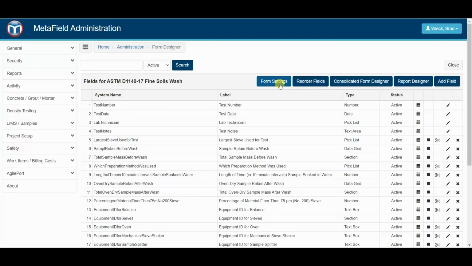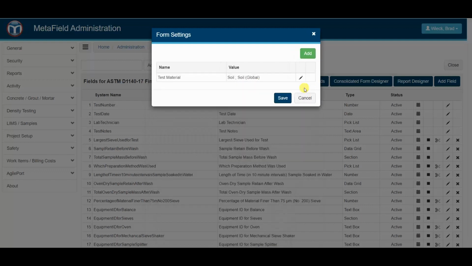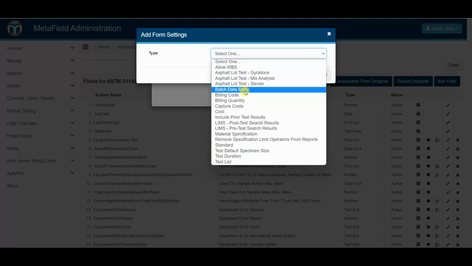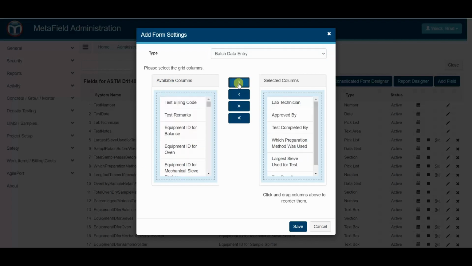Form settings. So let's go ahead and click form settings, and we can see this one's already been configured, batch data entry, right? So we did this last time. We can close out of it and start over, click add. It's this one right here that we're looking for. Let's add the setting, and it's the same concept that we had with our masonry inspection. So again, you're going to have all of these fields in the background that are part of the form itself. You have the opportunity to drag over which fields you want to include for batch data entry. It doesn't have to be everything. It can if you want. Let's go ahead and hit save.